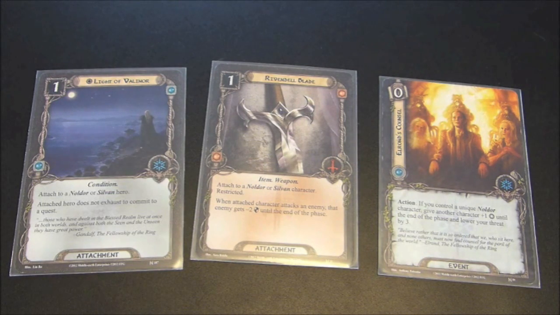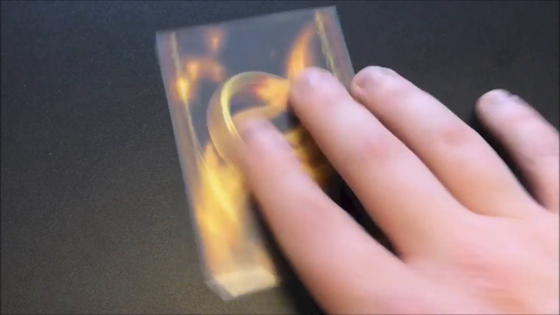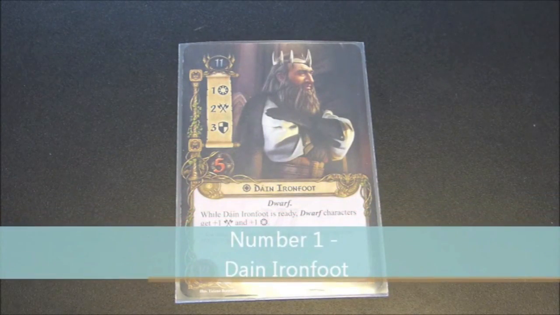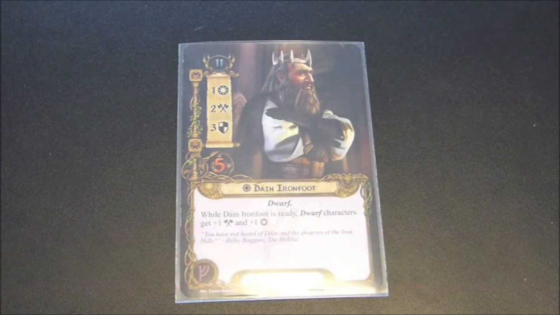So I'm sure for many of you, you already know who the number one hero is, but let's take a look. So here we are, the final and number one hero, in my opinion. The best hero in this game is, of course, Dane Ironfoot. So let's take a look. Dane Ironfoot has a starting threat of 11. He has 1 willpower, 2 attack, 3 defense, and 5 hit points.